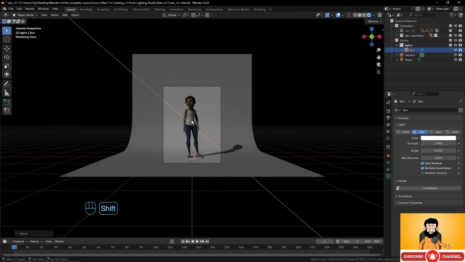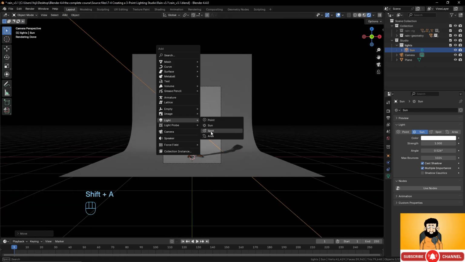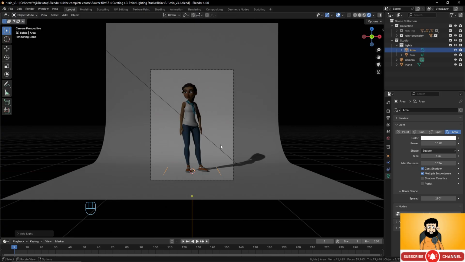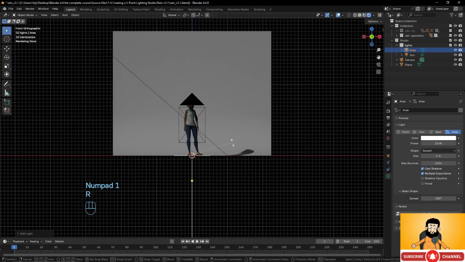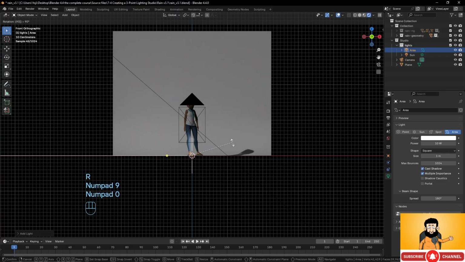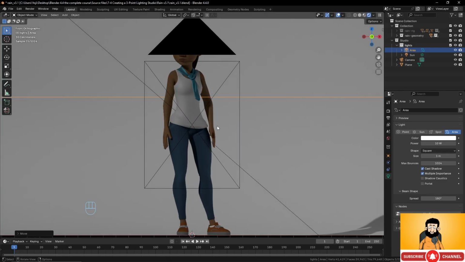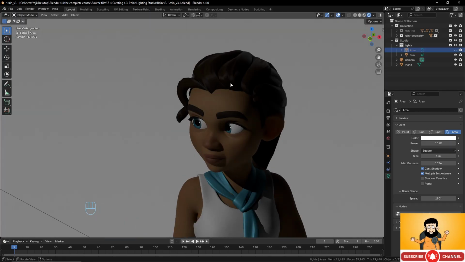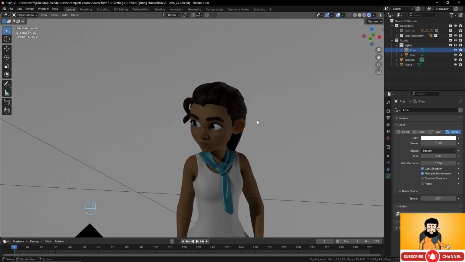And then we will add another light. This light will be an area light. Good. So what we want is to put it into the side. So we will make a rotation in front view. We'll make a rotation of 90 degrees like that and put it here. So you can see that now, before it was like this, we had some very dark shadow here that is not really realistic. Now we can detach these shadows here.